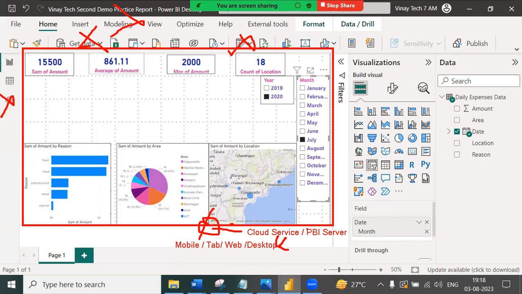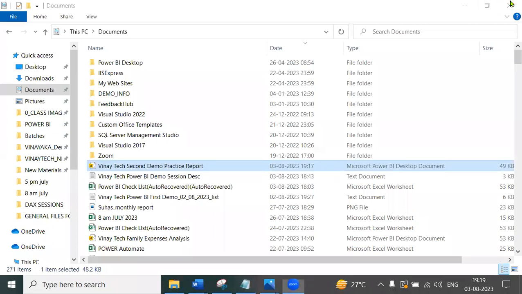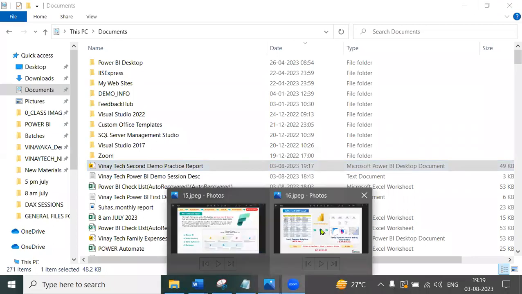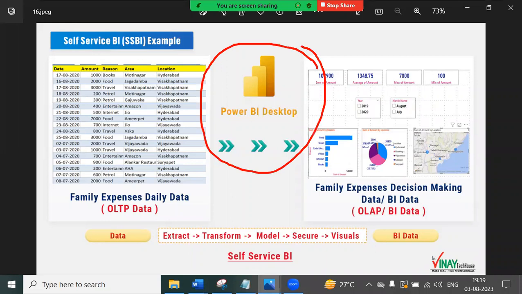And I explained in this example how easily we create a report using Power BI Desktop without writing much code. I'll give you the input file which I used here, as well as the report. Kindly practice the same. Feel comfortable, then only continue. So I'm successfully done with the demo part. I wanted to convert normal data into decision-making data, and successfully completed that using this. This component we use in real time, 100% for report development.